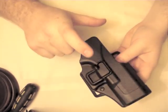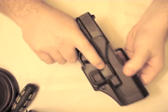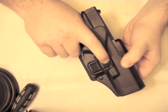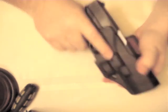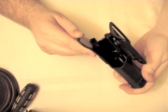Again, it's worth noting that a lot of people criticize these because you can pull the trigger if you don't unholster them right, because your finger's kind of doing something here and you can slip onto the trigger. But I think that's not as big an issue as the fact that your holster will be glued to your gun and you'll have to cut it off if a pebble gets in there or something.